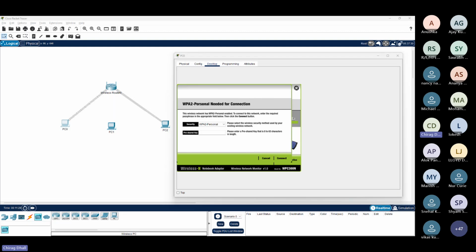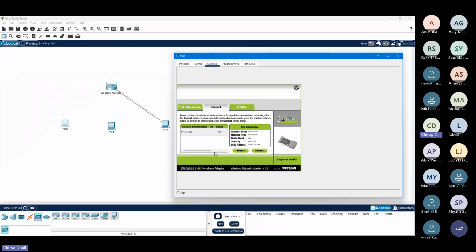So now here, in order to connect with this network, as you can see, I have to enter a pre-shared key. Only if I put the correct password there will I be able to connect with it. I have entered the password and clicked on connect. Let's see if the connectivity gets established or not.